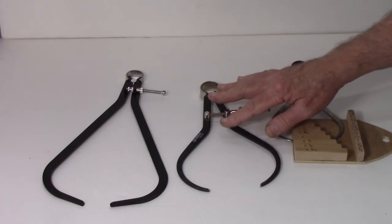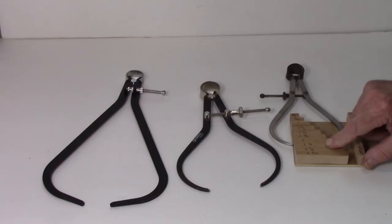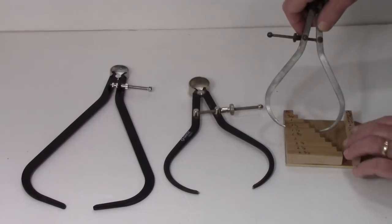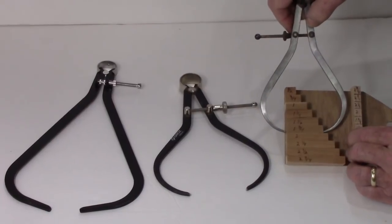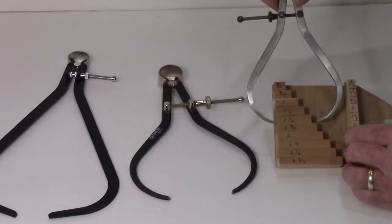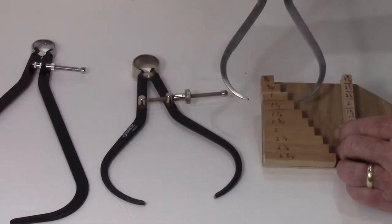less likely to rust. One thing to keep in mind on both these, and let me explain what this is because I know y'all are wondering. This is a little jig I made that I can quickly set the diameter, the distance between these: 1 3/4, 1 1/2, 1 1/4. I just put it up here and dial it in.